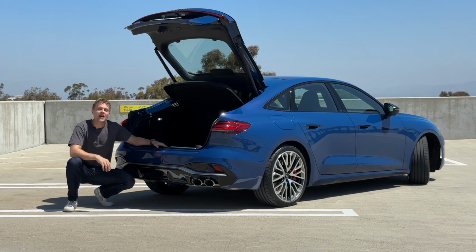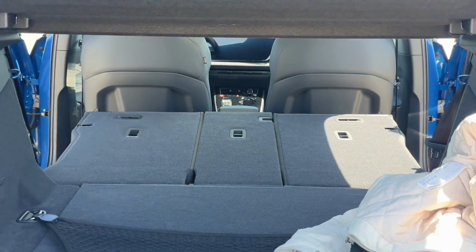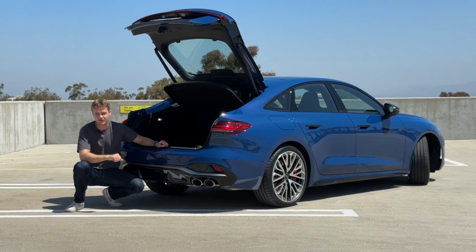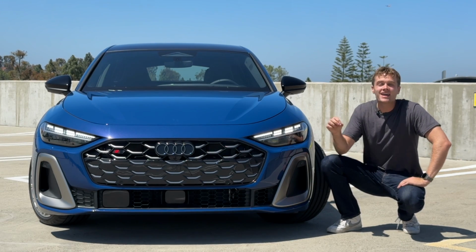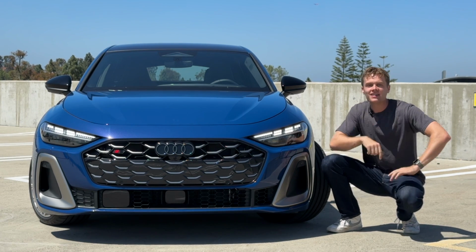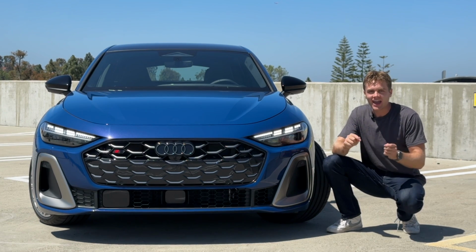And this reveals what Audi says is the best-in-class cargo volume. You get 22.6 cubic feet of space behind the second row, and if you fold the second row, you get 36.6 cubic feet of space, which is pretty decent for a very swoopy, coupe-like compact sedan. And focusing on the design of this car, this vehicle is 2.5 inches longer, 1.6 inches taller, and half an inch wider than the outgoing S5 Sportback was, just to make it a little more practical and athletic looking.